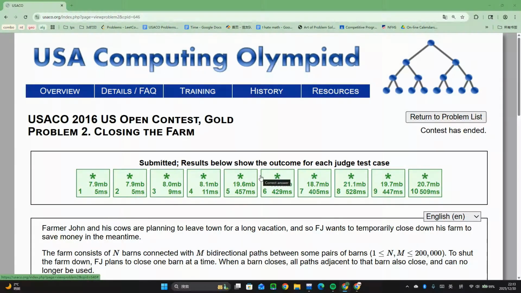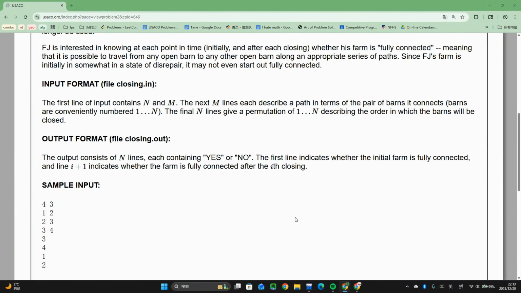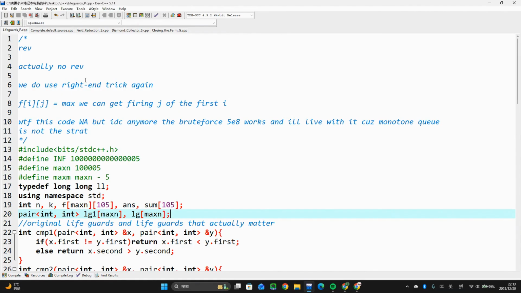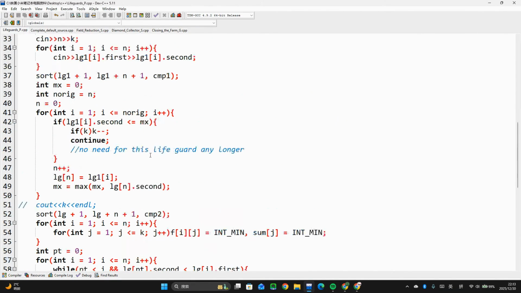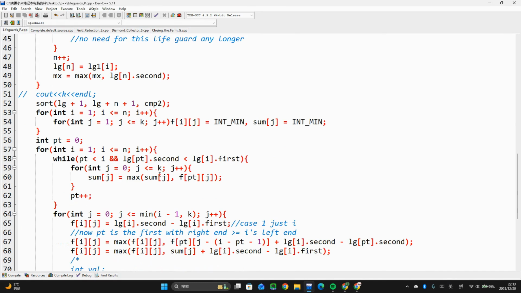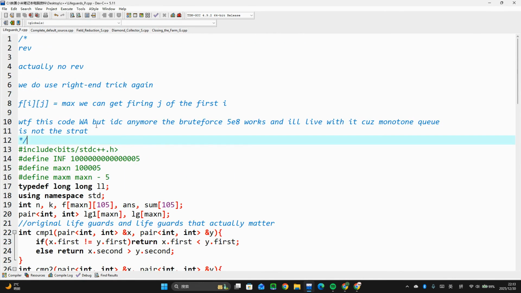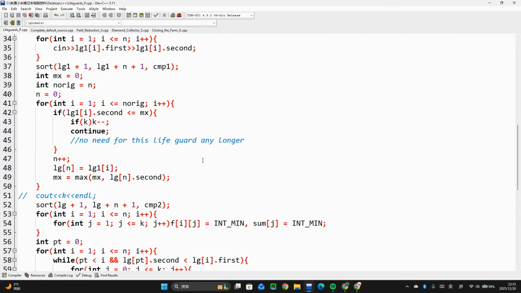Okay, for the grind today, well, I'm not locked in, but also because there was science practice today, but not an excuse, well, kind of an excuse, but still, I solved one problem. Even though I've only solved one problem for the past few days, this one is especially off-putting because I didn't even solve it using the right algorithm. I solved it using a wrong time complexity algorithm. This is a platinum problem, so it's okay, but it's also a 2016 platinum, so not okay. But I was able to get through like 70% of the solution.